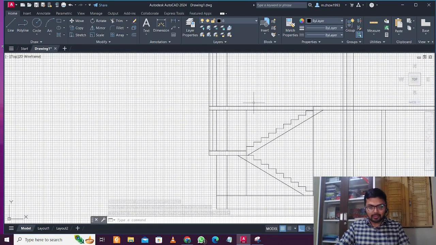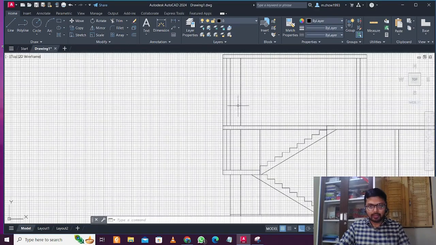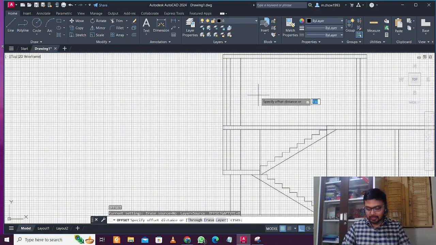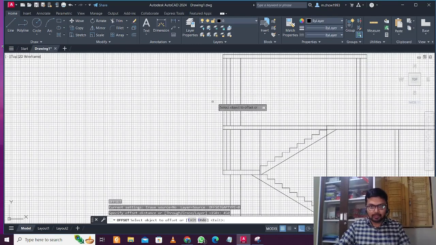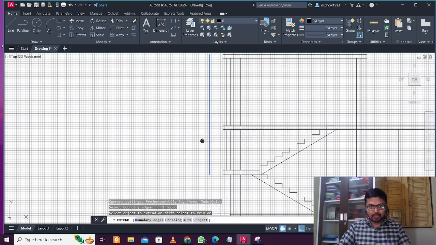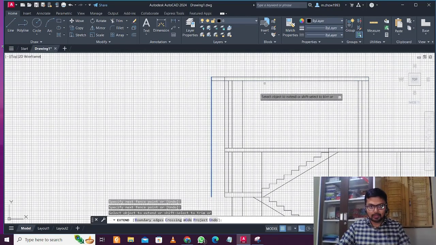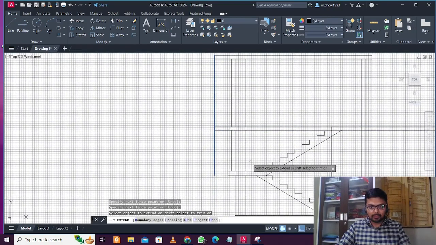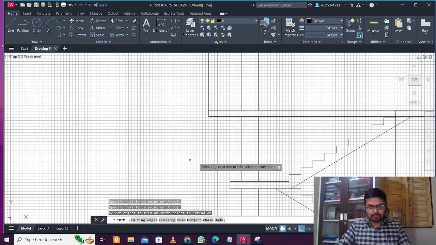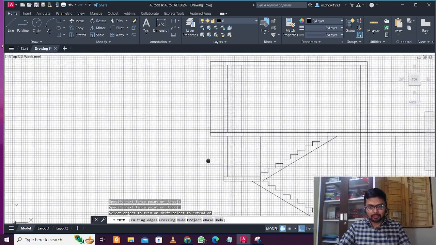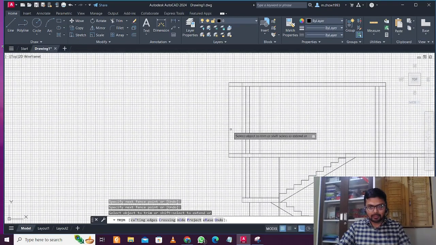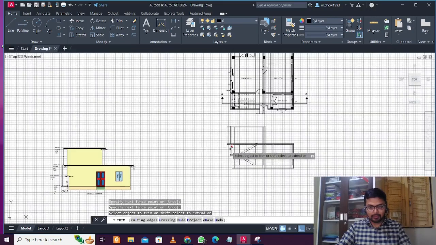I can at least hatch the columns now, and if you want to give the 450 mm extra, I think now is a good time to keep this 450 extra EX, then this one, and then this one. I think this one is not required. This portion is not required, this is fine. This is only for this.